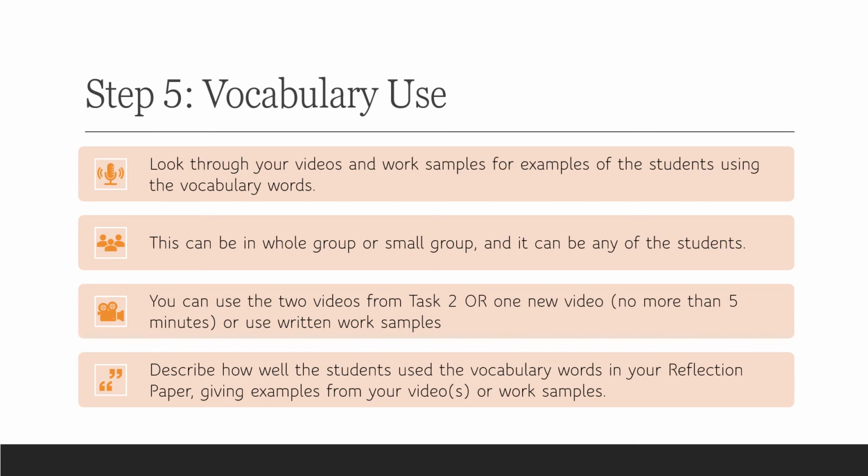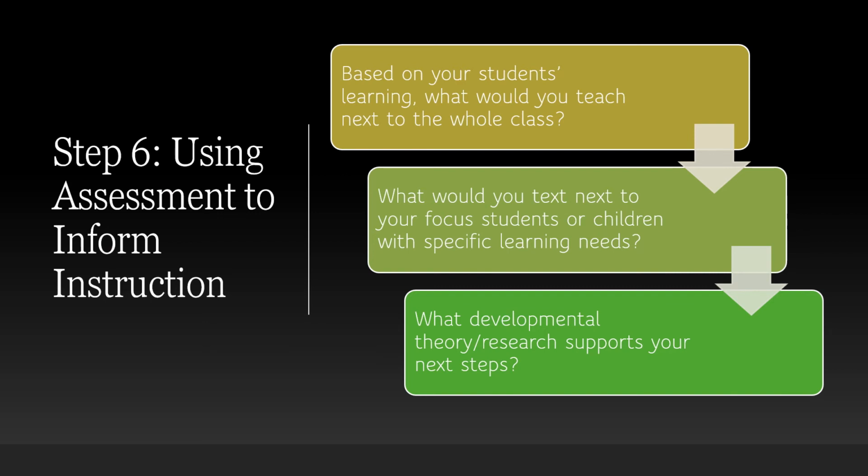And then finally, step 6, this is the last step. How did you use your assessment to inform your instruction? So the first question is, based on your students' learning, what would you teach next to the whole class? So now that you see where their strengths and weaknesses are, what would you teach next? And now that you know the strengths and weaknesses of your focus students or your children with specific learning needs, what would you teach them next?